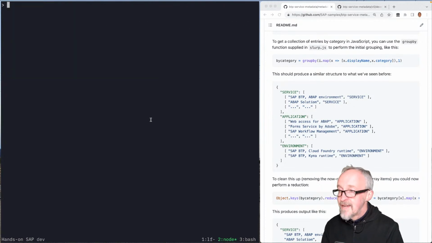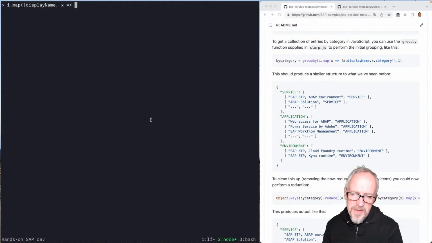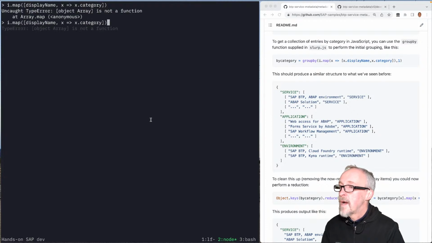Okay, fine. Now let's do that again, but instead of creating just a flat list, we'll have display name, but we'll also have, and here's another function, maybe do another function for this, category. Display name x dot category. What are we doing here? i.map, x dot display name.